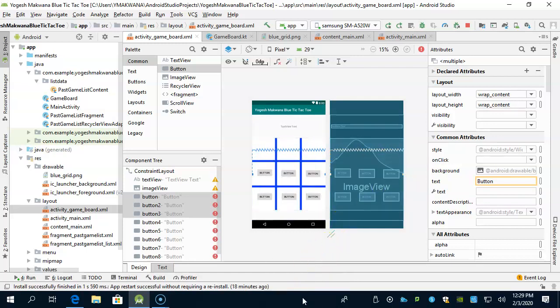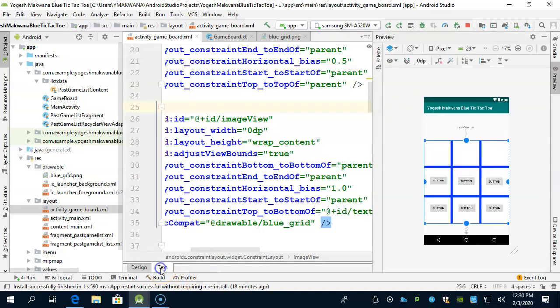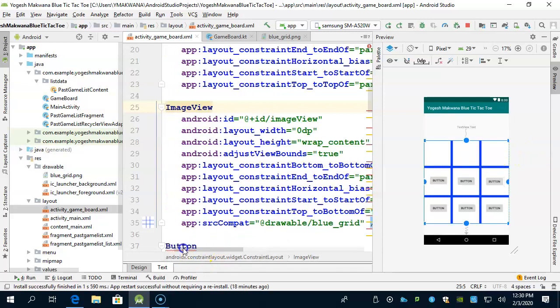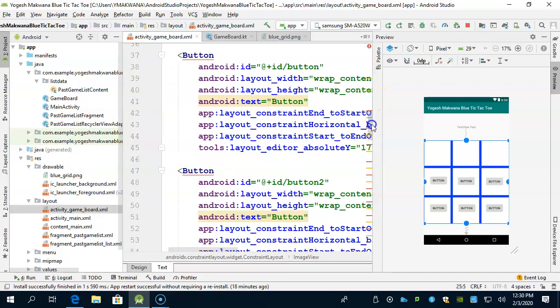See what happened? Where are the buttons? They disappeared, right? What happened to them? They're there somewhere. They've gone off the screen. Let's examine what happened. In the preview, you see that they're off the screen, the dotted lines. So why have they gone off the screen? For that, we need to examine the constraints.